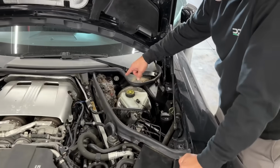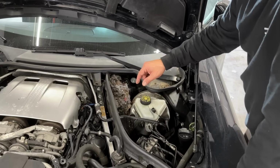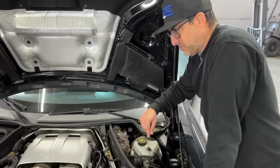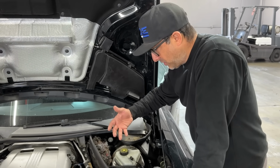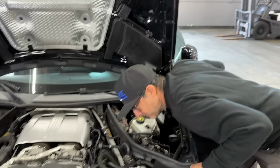Yeah, there's rat poop right there. Oh yeah, I mean, this right here is like instant. Yep, there were rats and mice in here. So, first step is, I think, just mechanically turning the engine over and making sure it cranks. If it didn't get flooded with water somehow, it shouldn't have gotten flooded with water just sitting.